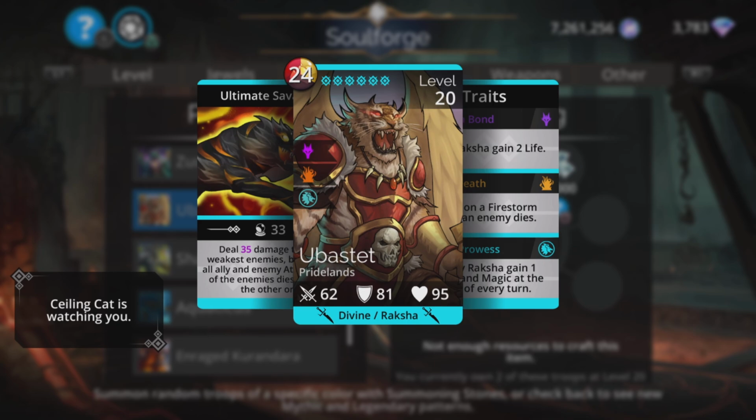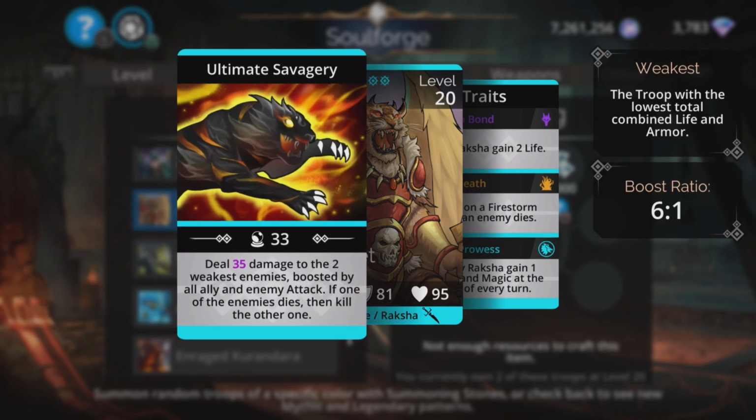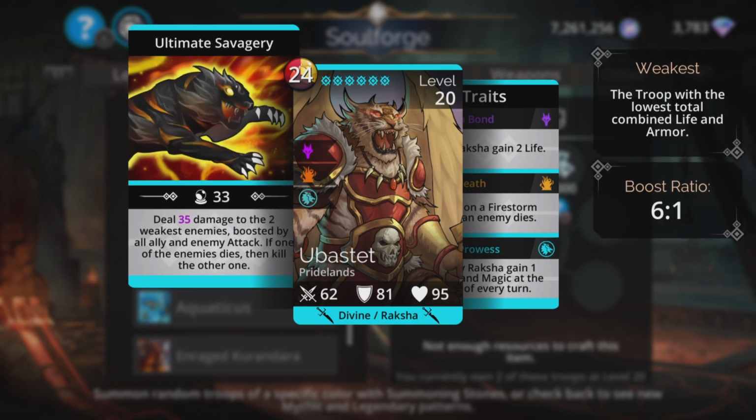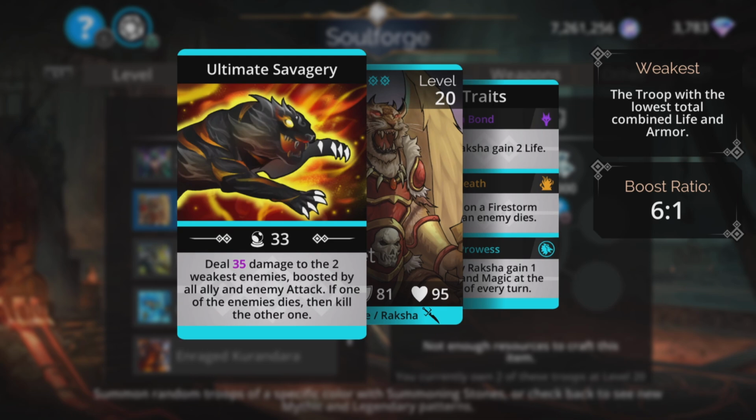Ubastet. Still really, really good. Not as awesome as he was when he first came out, because he did have his abilities toned down a little bit. But he deals damage to the 2 weakest enemies, boosted by all ally and enemy attack. If one of the enemies dies, then kill the other one, just outright. So the way you use this guy is to hit, say, with a couple of skull hits, the troop in 1st place, bring them into range of being killed, and then you are guaranteed 2 deaths on the other side. That is really, really good.